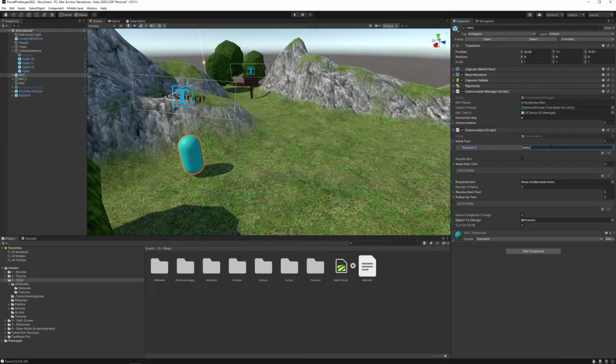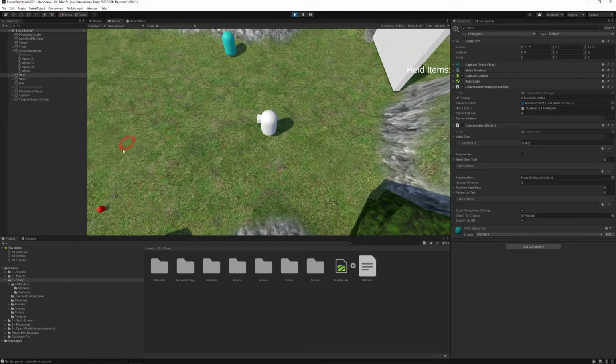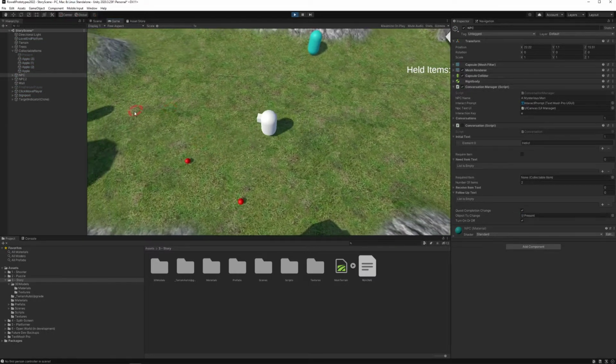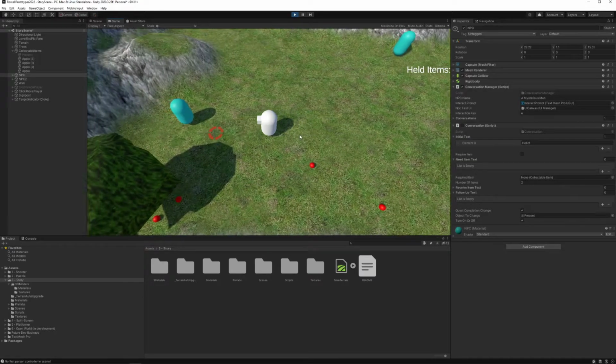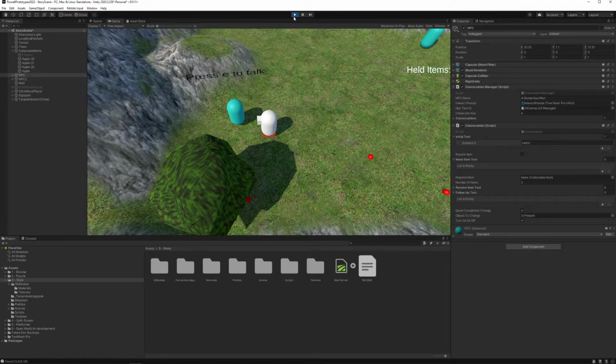Maybe I'll say, hello. When I do this, and I head over to talk to this character, I just head over this way, you'll see that I press E, and it says hello. Ignore that little visual glitchiness. I'll fix that sometime where it's updating a little bit delayed, but for now, it says hello.